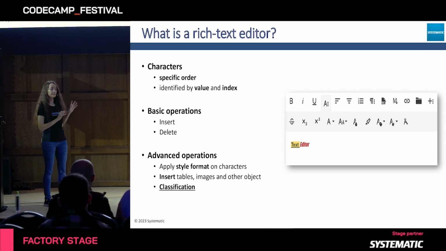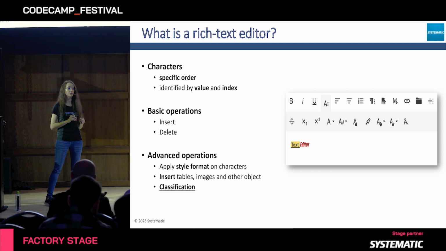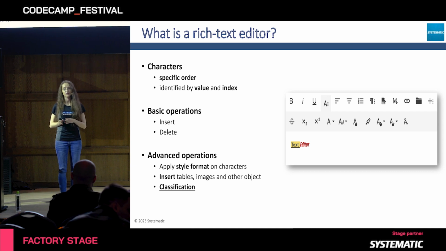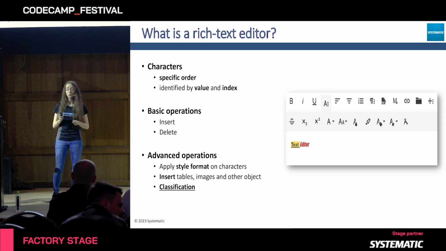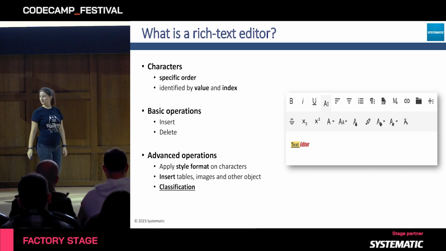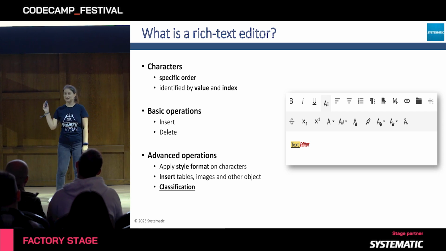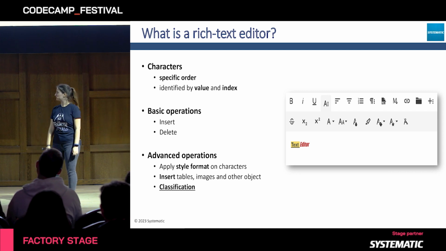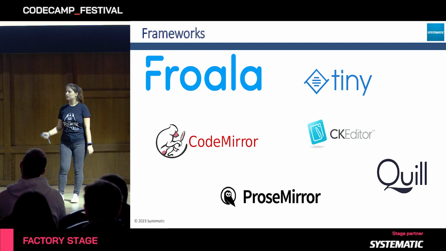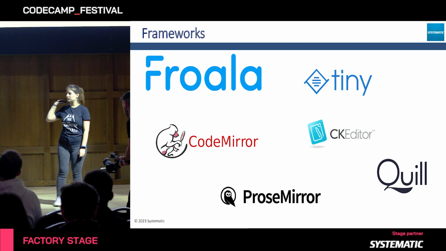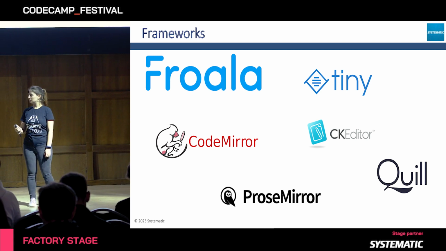So with this list of requirements that we have created, and while keeping in mind that we need a collaborative editor, we started to look at the market of what are the available frameworks that we can use. And let's see what are the ones that we have selected. When you find a good framework, that does half of your work, at least. So we looked at a lot of frameworks. We looked at Froala, CodeMirror, TinyMCE, and a lot of them, some of them mentioned there on the slide. What we ended up with are these two.